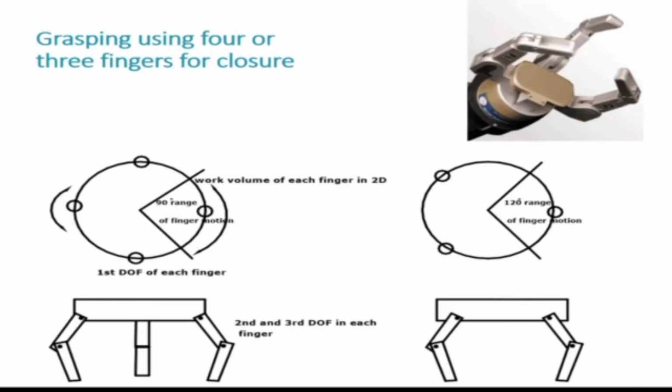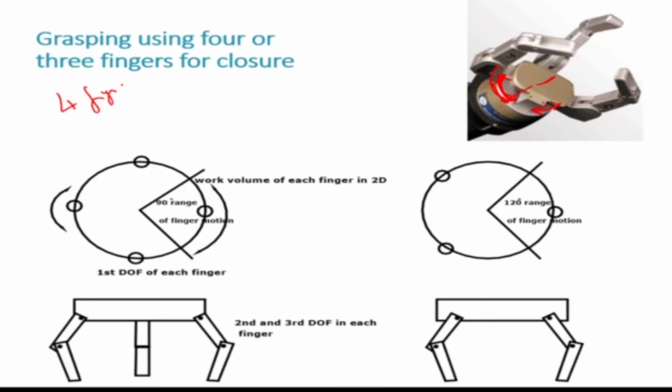Now let's start by looking at the case where we are trying to grasp an object using 3 fingers or 4 fingers for closure, either form closure or force closure. This is an industrial gripper. We said that most industrial grippers have 3 fingers, because of which they can have force closure grasps. Suppose you have four fingers. On the left hand side, we are seeing the 4-finger case. This gripper works as follows: this finger can rotate about this axis, so the finger can place itself. This finger can come this side.